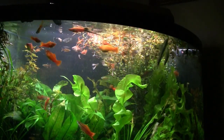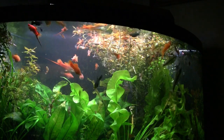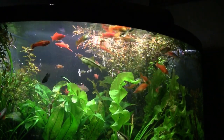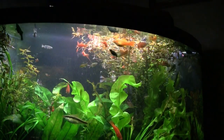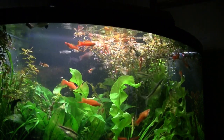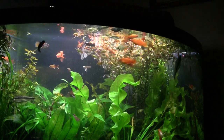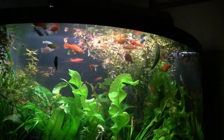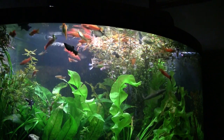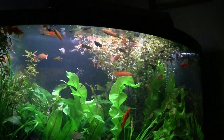That leafy plant I always talk about — purchased at Disc Madness — is thriving, offering nice protection for the smaller fish and maybe some of the babies that get born in here. Despite the variety of fish, babies really don't make it. I put in five otocinclus cats in here and they tend to stay on the front glass — they seem to be doing well. And there's a huge pleco that's gotten much too big; I really should find it a new home, but it's keeping the glass clean too, making it very easy to maintain this tank.